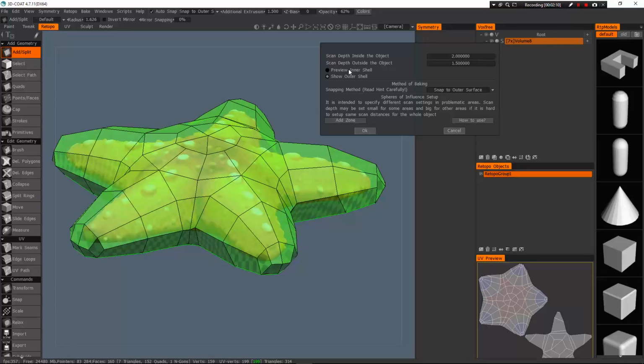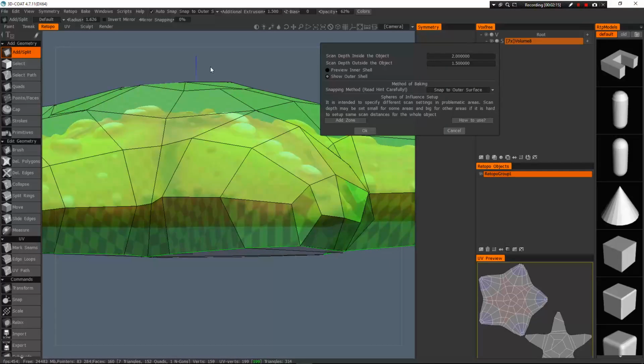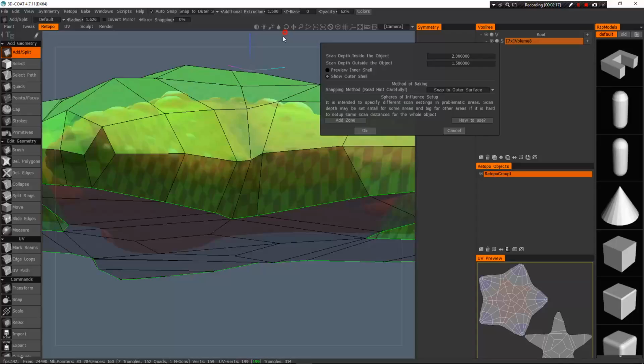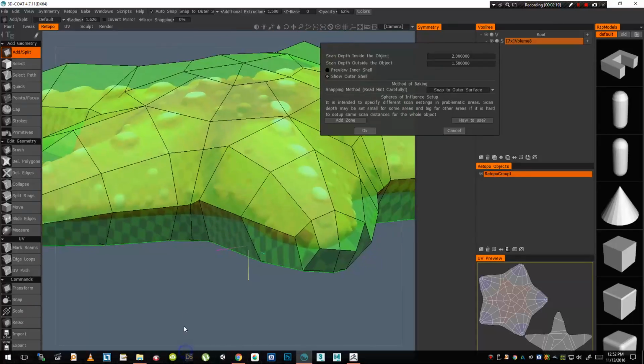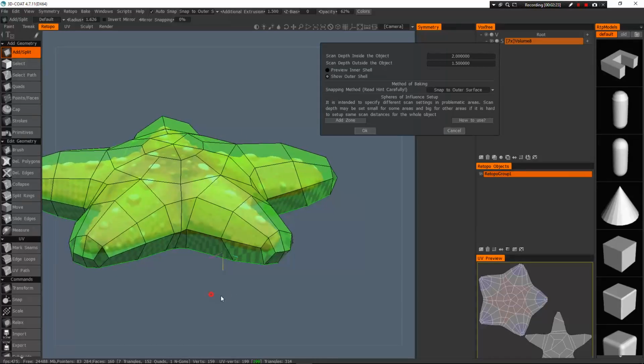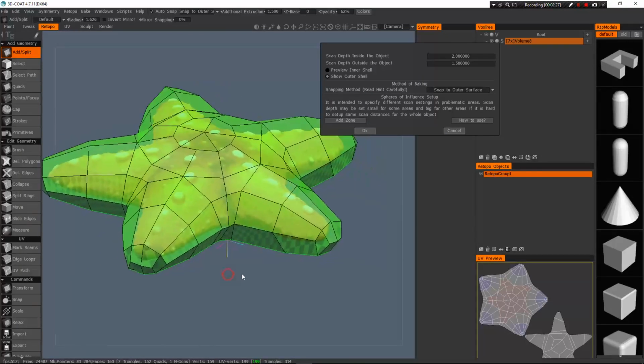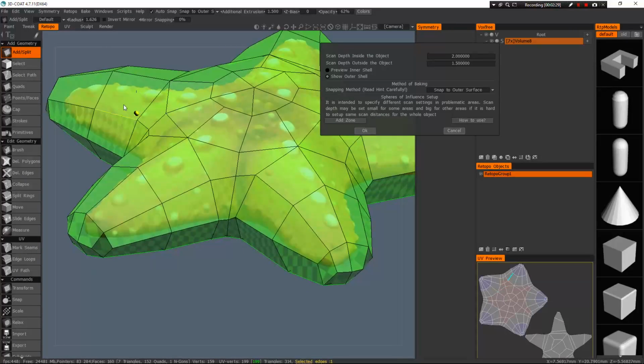So the cage will send the rays from the cage towards the inside of the object. Means even on a 45, 90 degree angle, you will have nice, smooth angles if you want to. Something you couldn't do without the cage. Even with good programs like Xnormals, you can import your high poly, your low poly, you will still need the cage. You need to do it in another program.